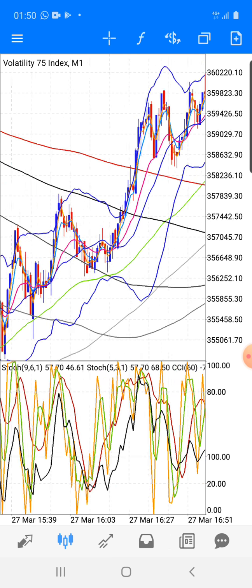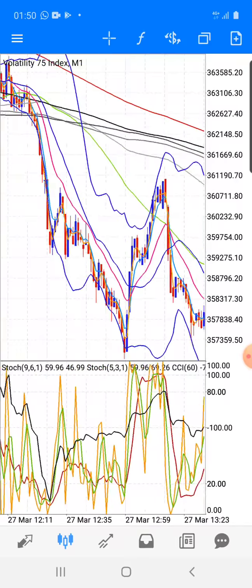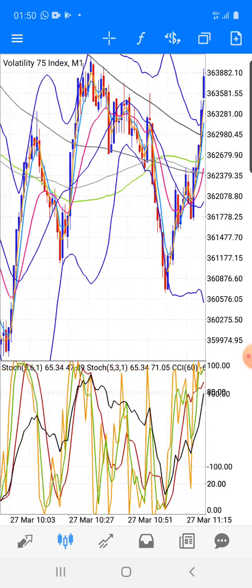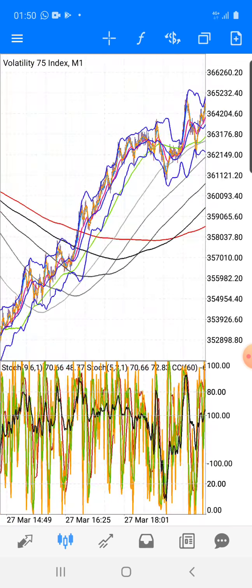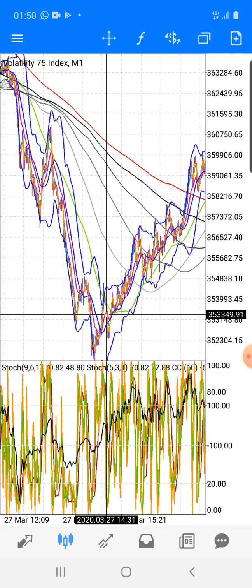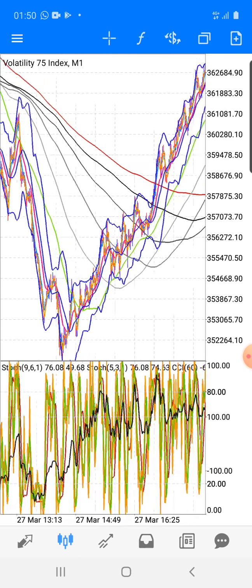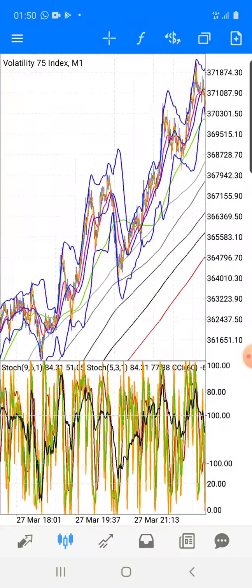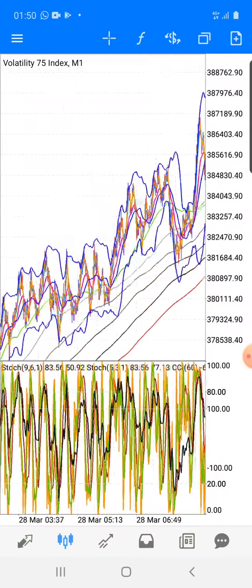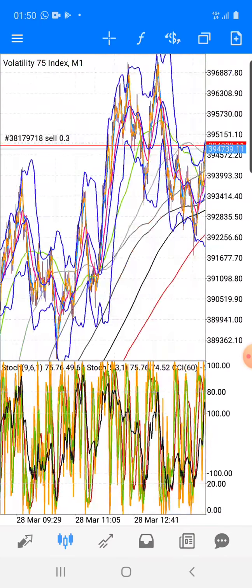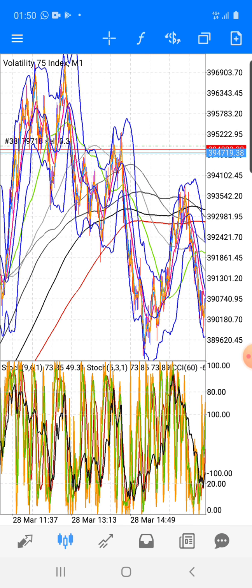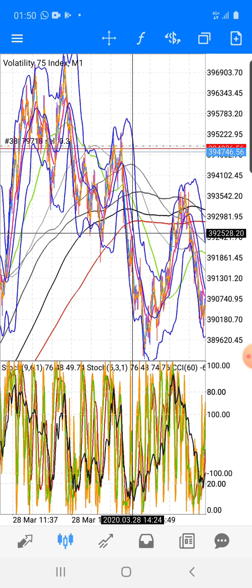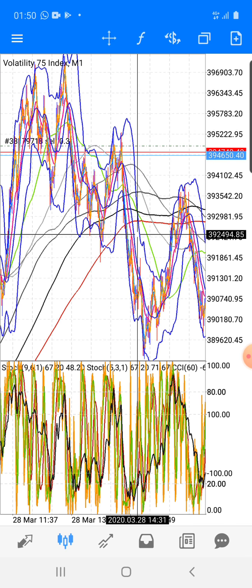Remember that on the daily time frame, all we see there is a buy. So you see that the 27th here, see that buy, and that buy just continued. So it's moves like this we want to catch. And then it came and crossed here, making us think it's a sell. Those are all those sell trades I took.